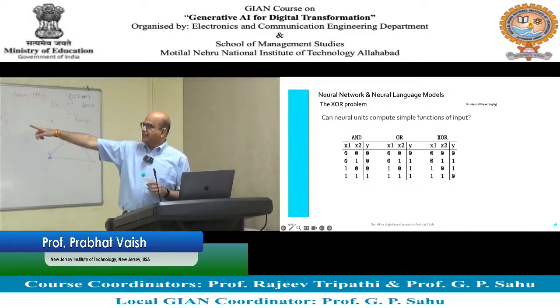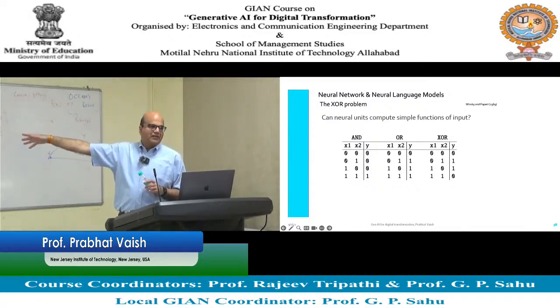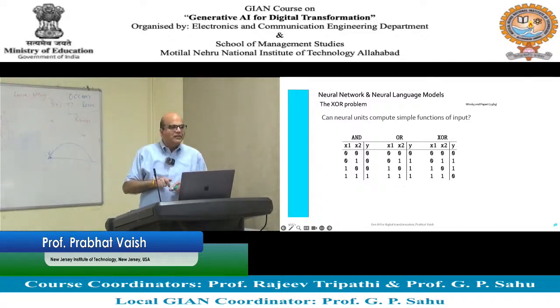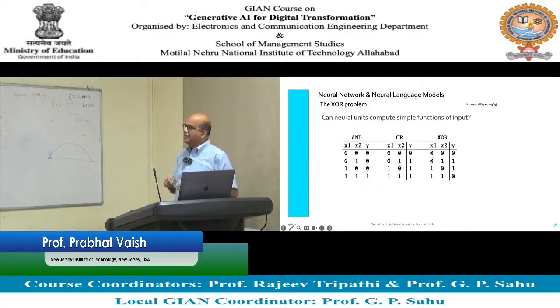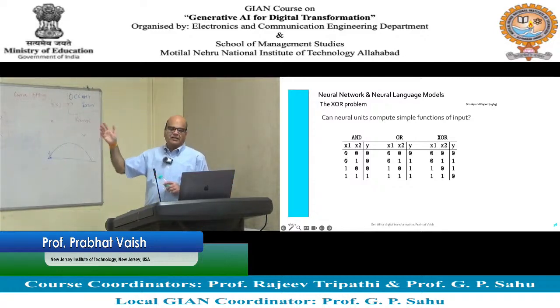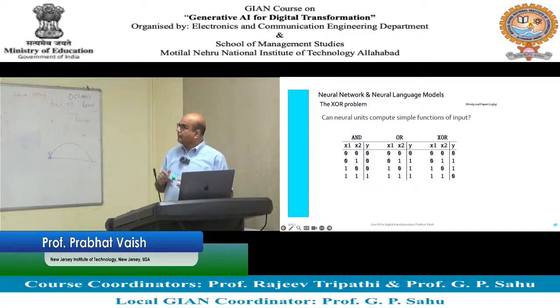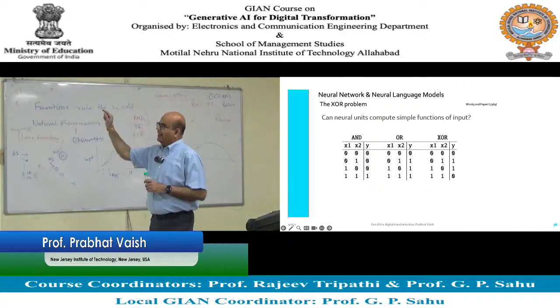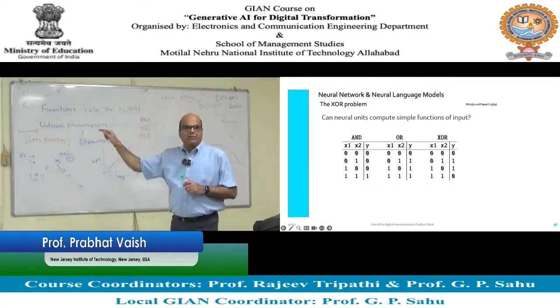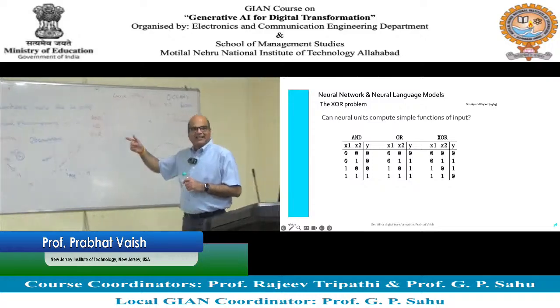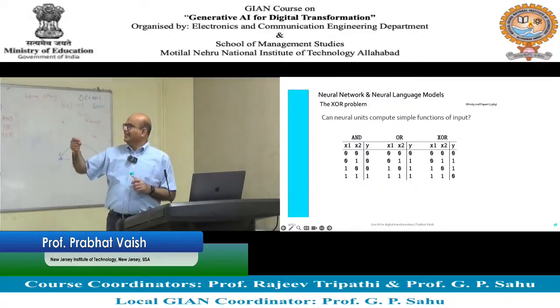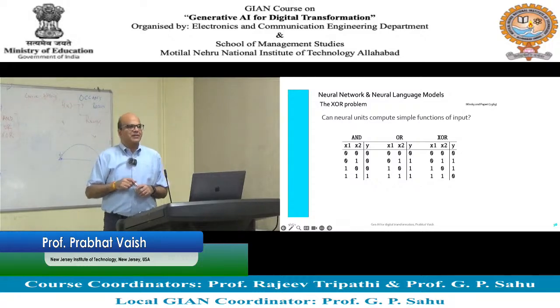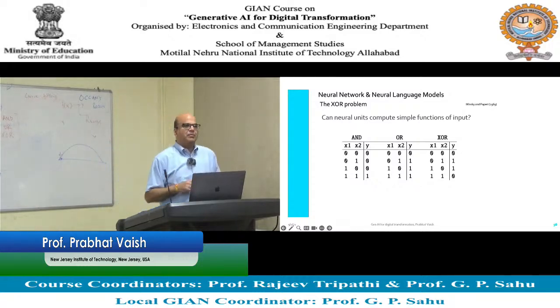So everybody knows the AND gate, OR gate, and exclusive OR gate, right? Yeah? That's the truth table, or the values given the inputs x1, x2, what the output would be for the AND gate, OR gate, and exclusive OR gate. All right. So the question I've posed already up there: if we think that our neuron can solve all the problems of the world or learn everything, the very first question to ask is, can it learn how these gates function? Because if it cannot learn even that, then we have a problem.